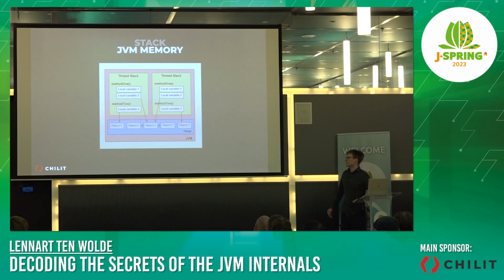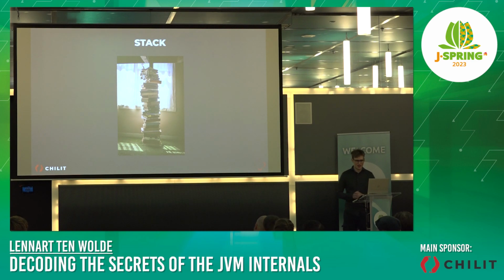But this can be a little bit complicated, so to try and illustrate it, I just wanted to give you a little bit of an example. The stack with memory allocation is like a pile of books. It's very easy to add things on the top, and you can take them off in bulk, and it allows you to manage memory quite efficiently, because each time that you're in a method and you enter another method, you enter a so-called stack frame, where you basically place a marker at the top of your pile. And then when the method is done executing, you can simply remove everything from the top until you reach the marker, and you've now cleared up all of that memory.